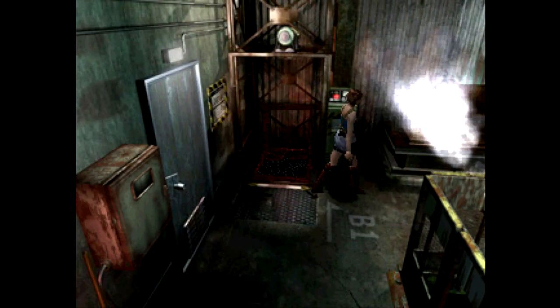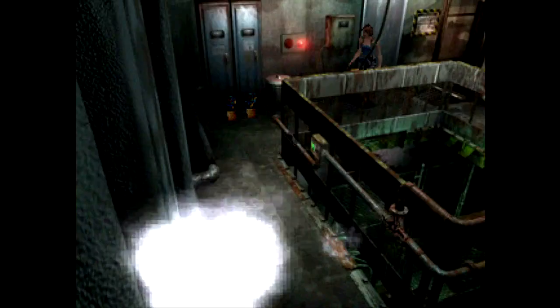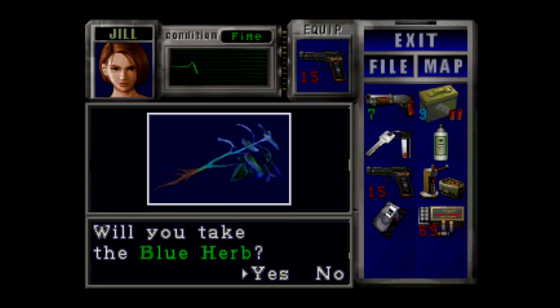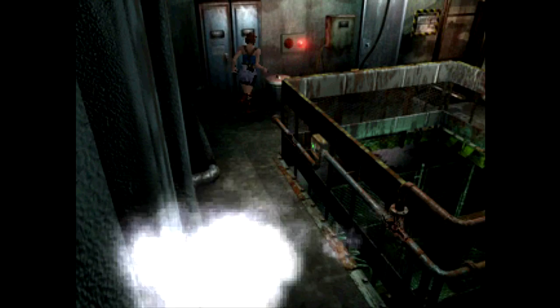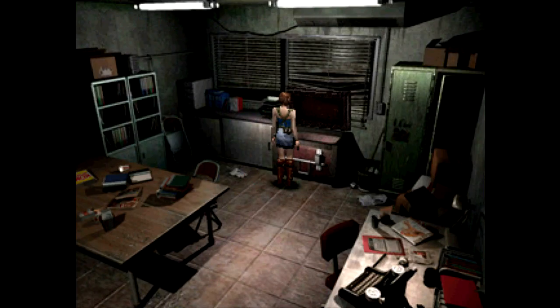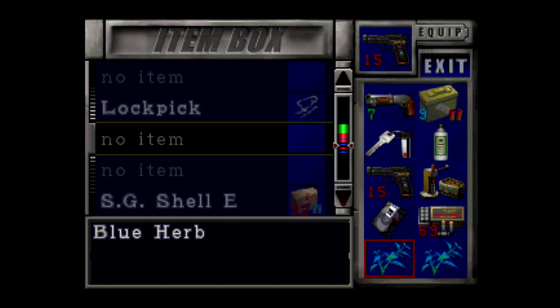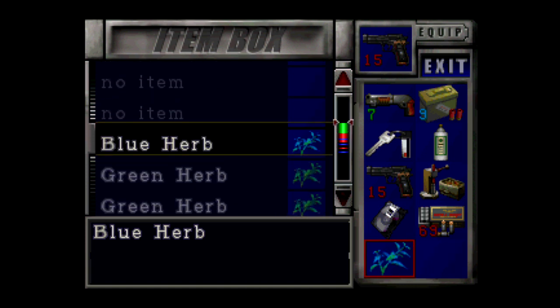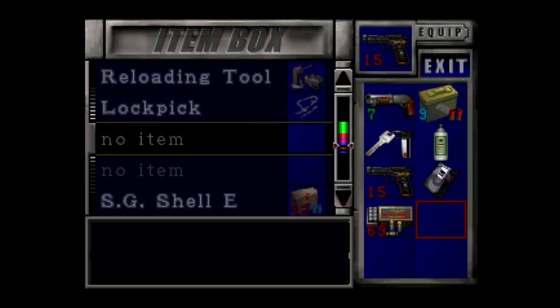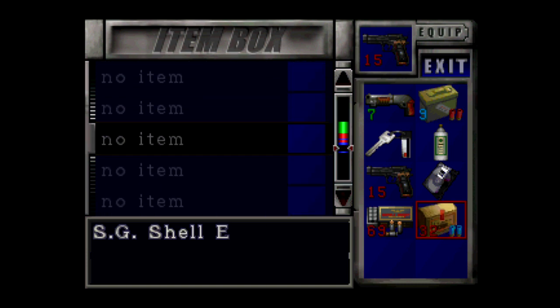There's a card key reader. Don't have the card key. Okay. Yeah, sure, why not? Yes. Nothing in here? Nope. Let's go get rid of these blue herbs. Oh, I don't know why I'm carrying this around. Special ammo.